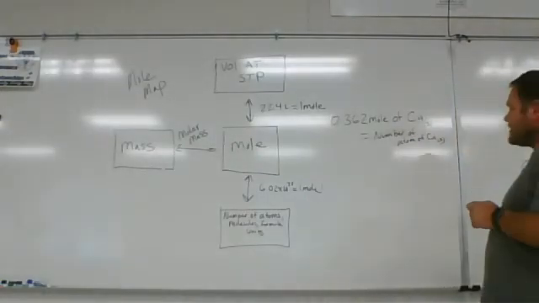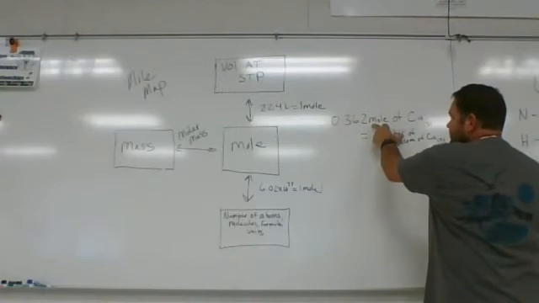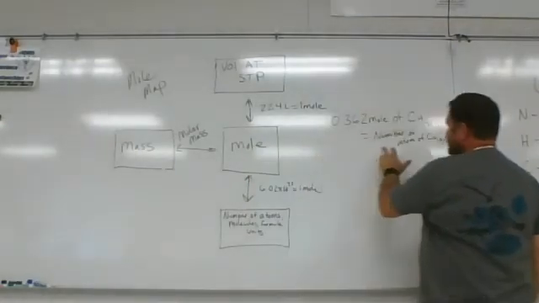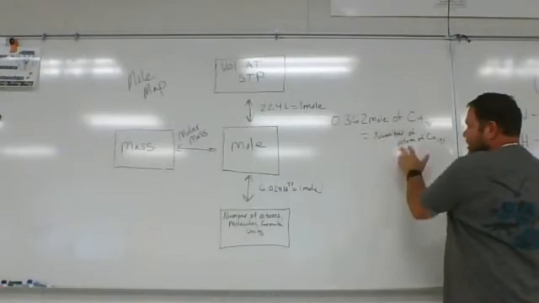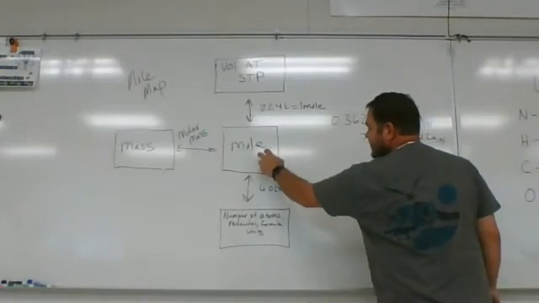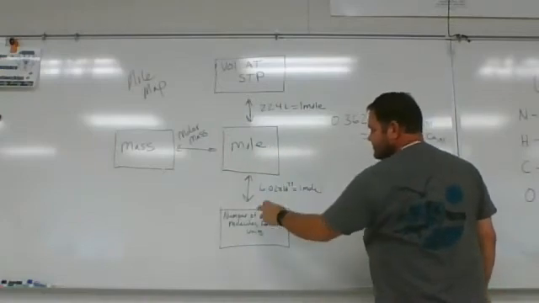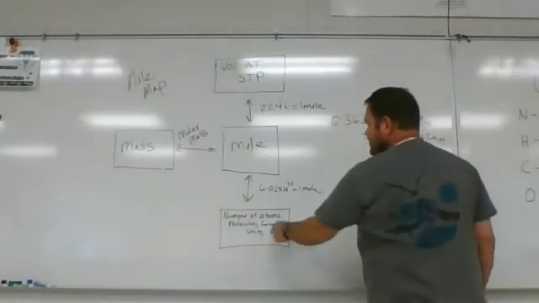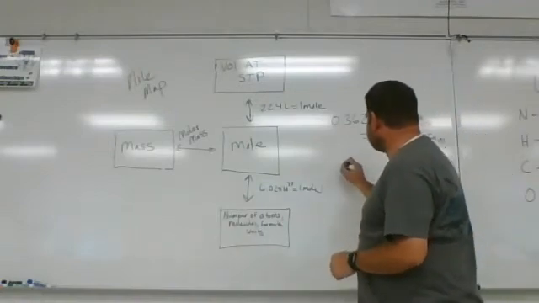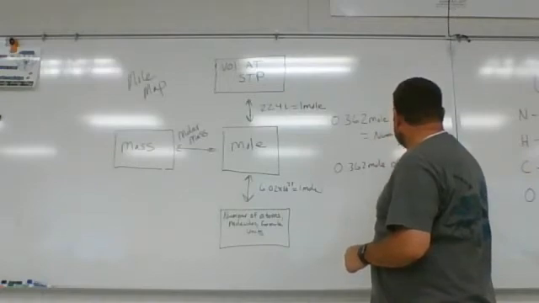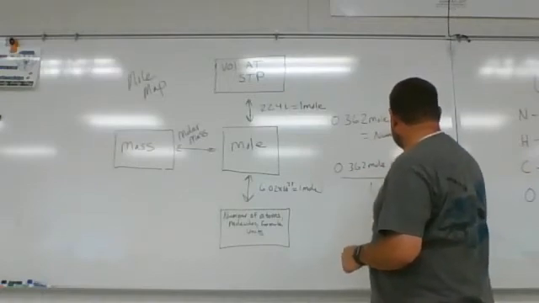So ask yourself, where do I start, right? Here's the mole. I'm given the mole, that's the value I start with. I'm trying to find the number of atoms. So I'm going to start at the mole island. Where am I trying to get to? The number of anything island right here. So essentially I'm going from moles of copper to number of atoms of copper. Okay, so I'm going this direction. So I'm going to set up my dimensional analysis problem, 0.362 moles of copper, okay, over 1.